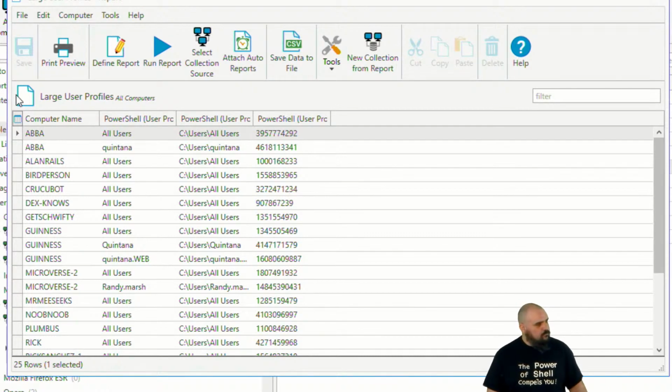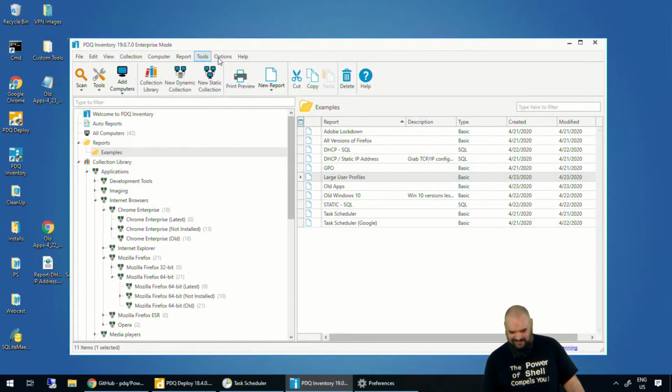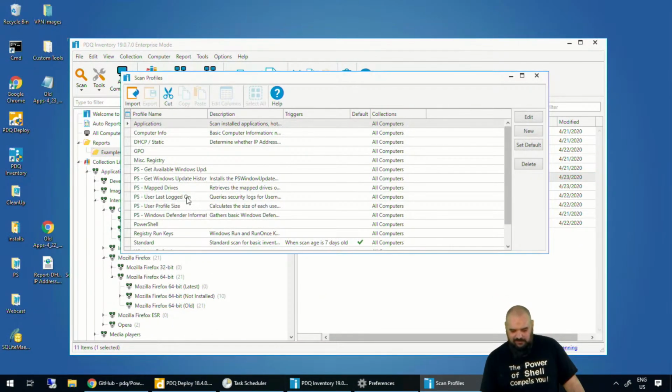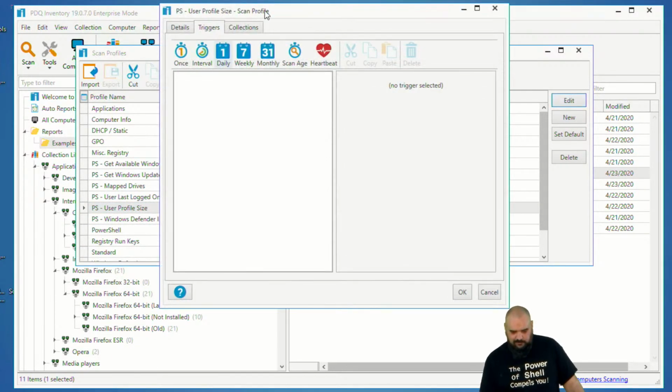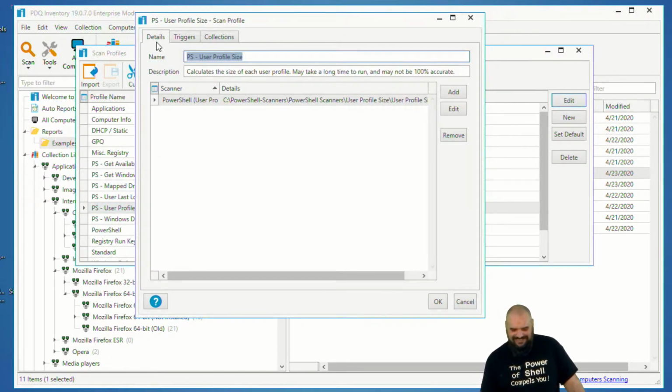I'm kind of interested. Can you show me the scanner? The scanner itself? Yeah. That's what people want to see. I mean, reports, I just showed them a bunch. Show them a scanner, dude. All right, well, at first it's going to look not like you're hoping. We'll go to user profile. Nah, that's not what I wanted. So is this what happens when we don't do a dry run on this? So we're just going to pull it up here and edit.